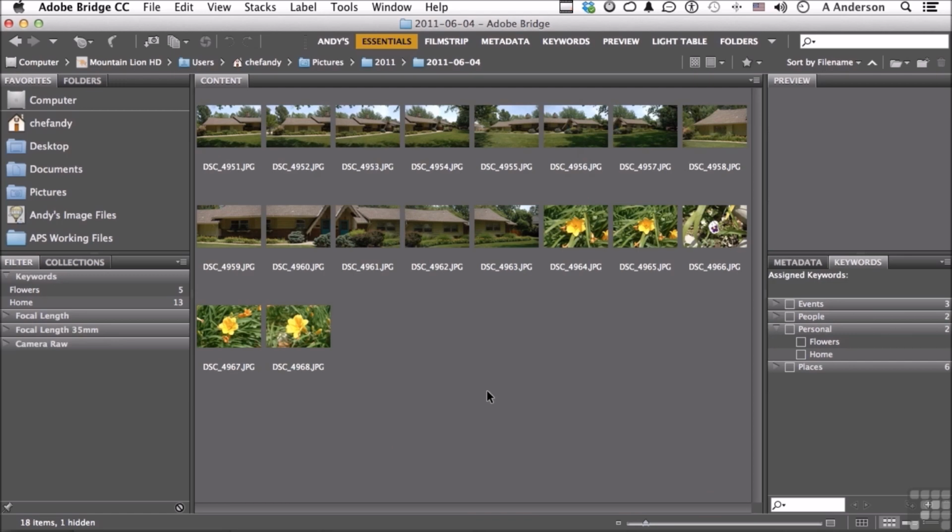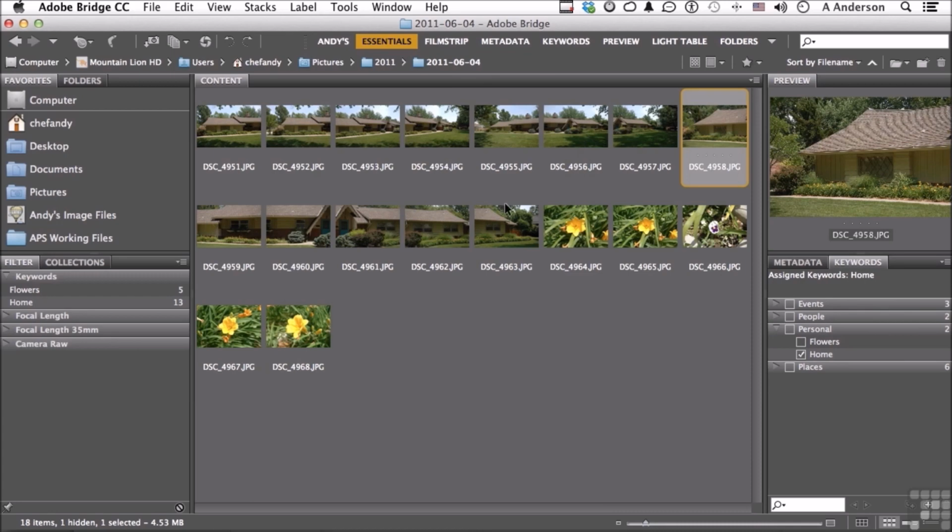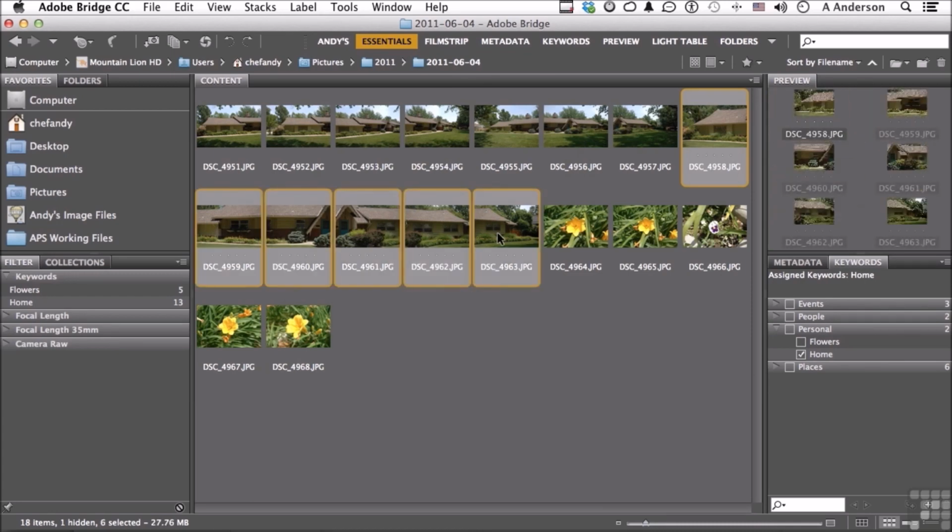Let me show you one or two features that we can do to images directly in Bridge without, say, going to Photoshop. For example, these images here are designed to be a panorama. That's our house taken at different angles so I can get a big stitched image. And you can see these down here. It's almost like they're put together. Let's do these. I'm going to select, and actually it starts up here, all of these images here. I want to put those together into a panorama.